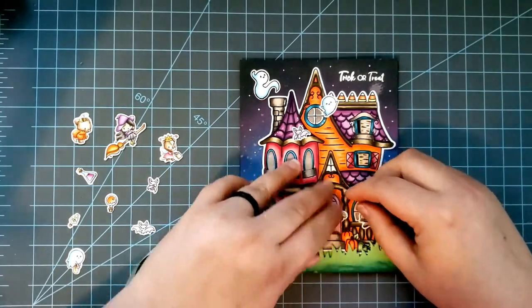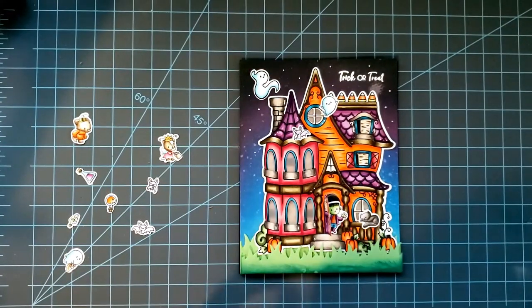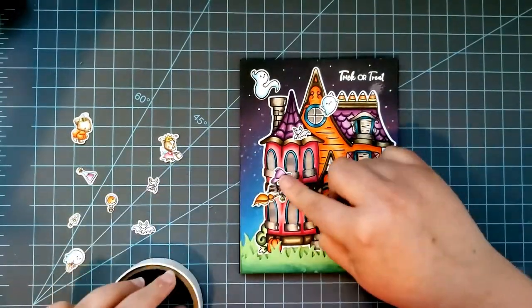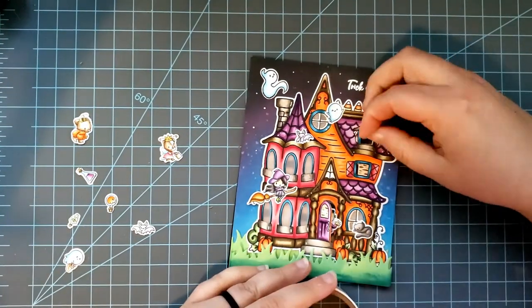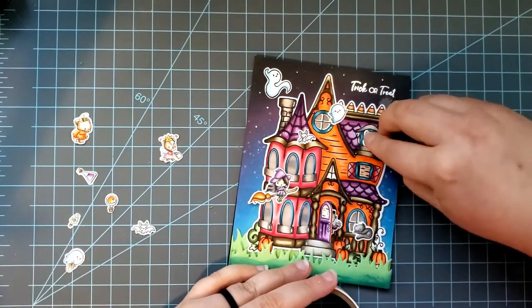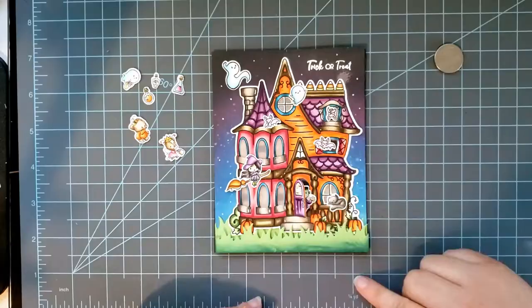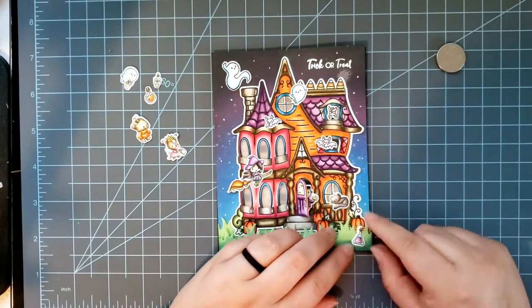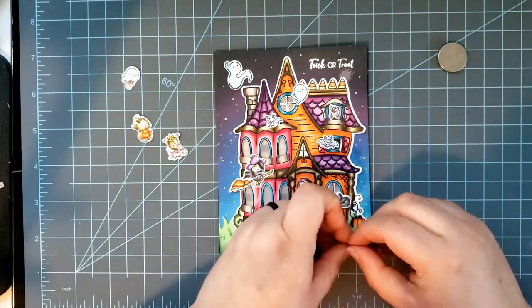And I wanted to place the Frankenstein monster and some bats behind the window and door flaps so that they're an extra hidden piece of fun. So now I'm just going to add the last little bit of pieces of the coordinating images to the front of the card after I added some grass die cuts.